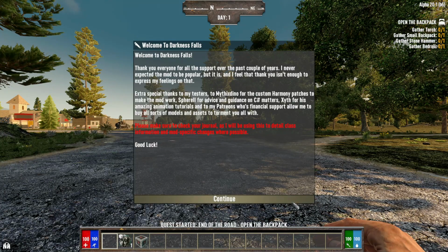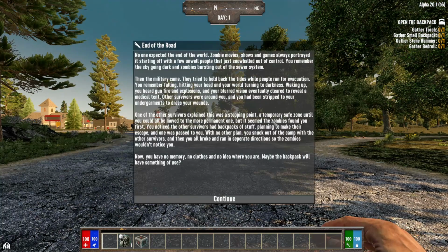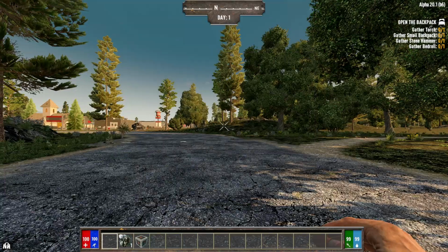Hey, what's up, everybody? Welcome to 7 Days to Die, Darkness Falls. It finally dropped. The mod author, Kane, has been working on this for quite a while. So anyway, I am going to skip through all this.